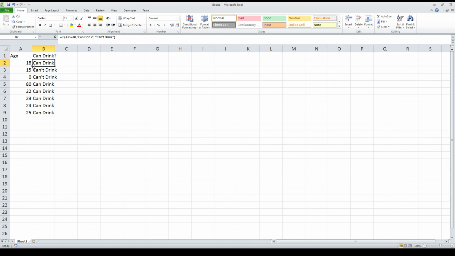So with our little if statement, we can make a decision about what we want to display in this cell based on a certain condition. That's a very useful tool, and its use greatly increases the amount of problems that we can solve. As soon as we can start making decisions, we can solve a lot of different problems. I'll leave this video here for now and join you in the next one.